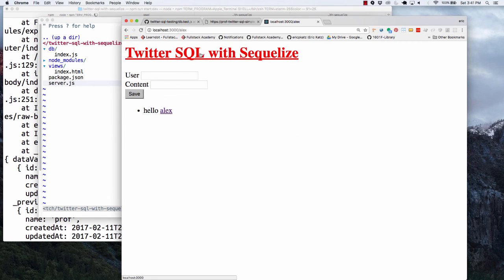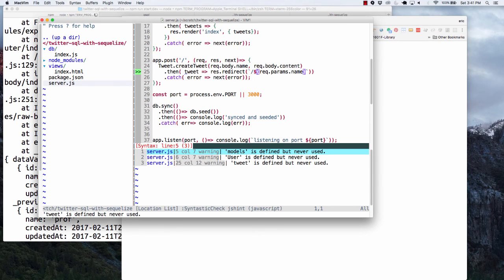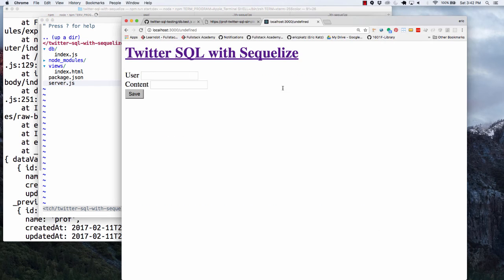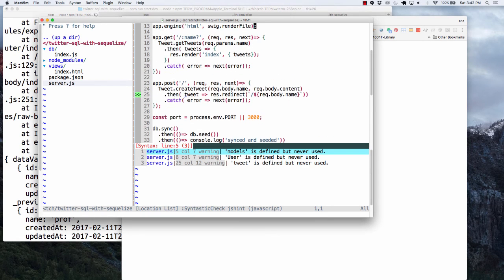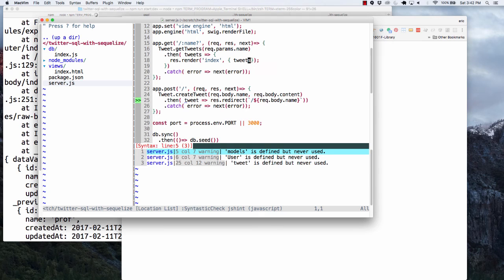So now if I go back here and I tell Alex to say hello, I go, because this is not params, this is body. Common error. Someone should have caught that. So Alex, hello. And one other thing I'm going to do here is that if in fact I have a name, I'm going to say name request params.name. Could be nothing. If it's nothing, nothing is going to happen.